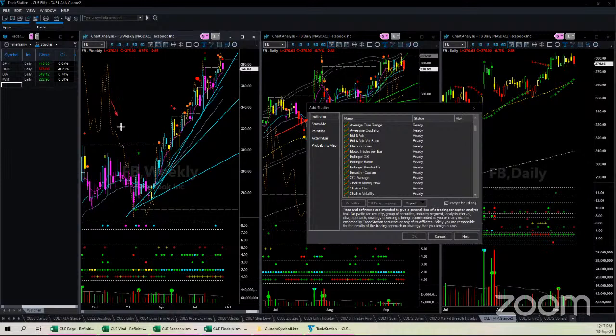Indicators are studies like this relative performance or the direction line or the memory trend line. They are called indicators in TradeStation. They are something to be displayed on the chart or on the radar. Radar has those columns. Many of them are indicators. They are plotted on the chart as a line or as a dot. Like this one is also an indicator.